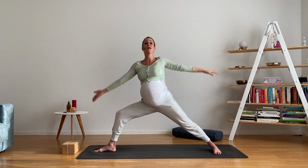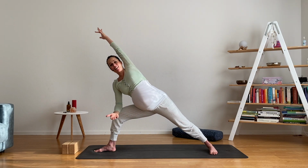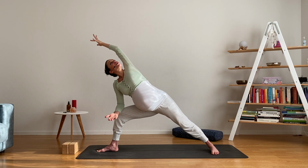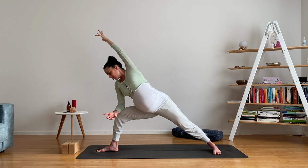One more time. Inhale, peaceful warrior. Exhale, side angle. Hold your side angle here for a moment. Long neck. You can either gaze down, to the side, or up. Reach forward through the left hand. Keep the legs strong. Back leg straight. Both feet push into the earth. One more full breath.